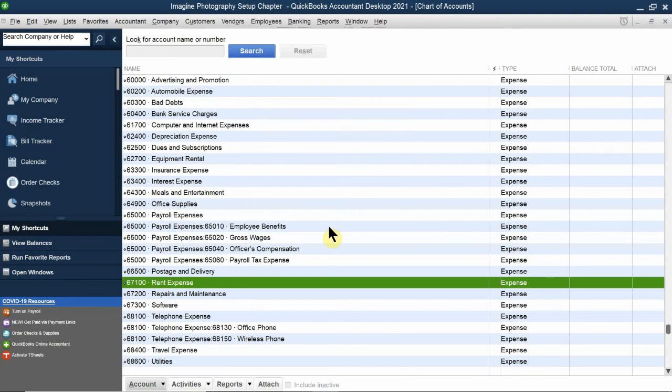But let's say I have an account that I did use, but I no longer use. So a good example would be maybe repairs.